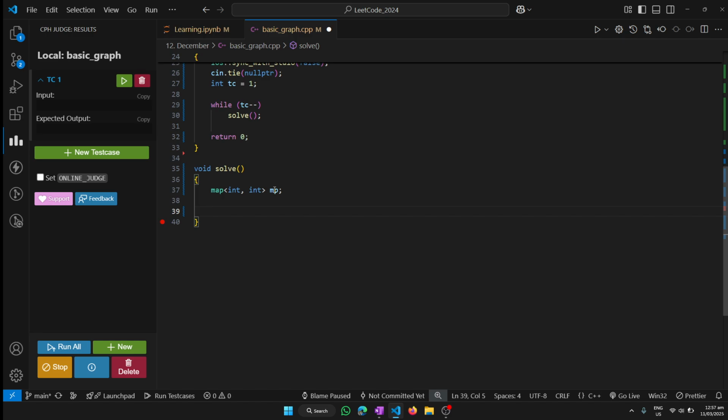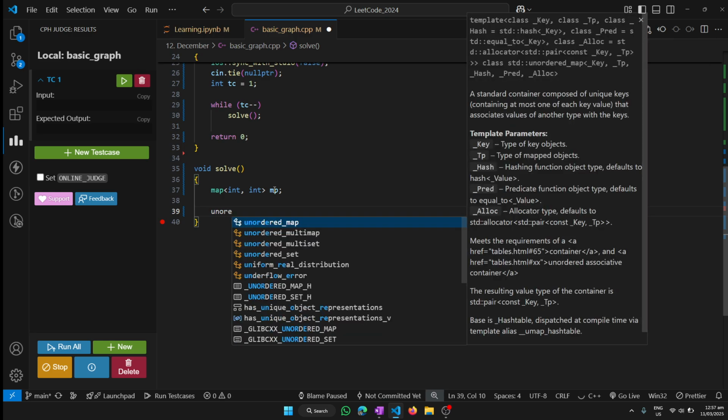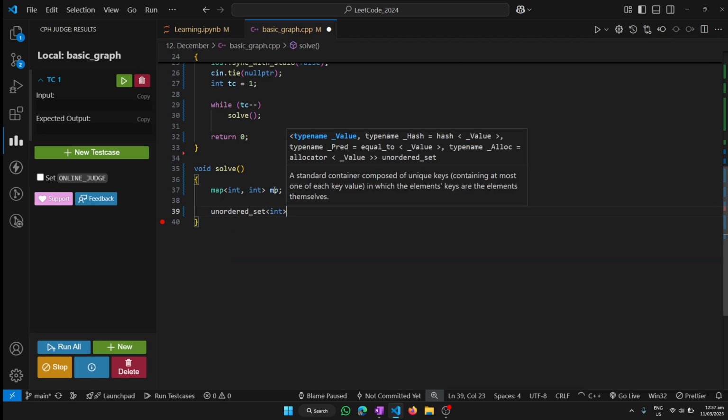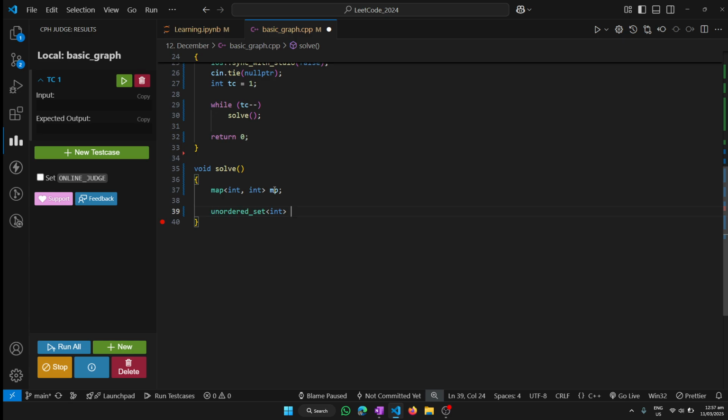For example, if you're creating an unordered set, you can say the type as int, and then we usually give it the name of st. Similarly, if you're creating a stack, we say that's a stack of integer, you give it a name of stk. You can give it any name. What I'm really trying to tell you over here is that there are some standard practices which you can use, and since there is standard, you won't have to think about what the name of your data structure is going to be. You're using a map, give it the name MP. You're using a stack, give it the name of STK, so on and so forth.